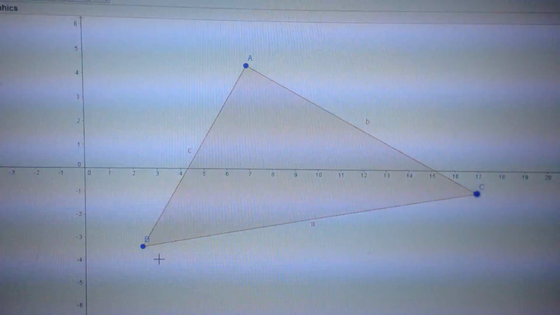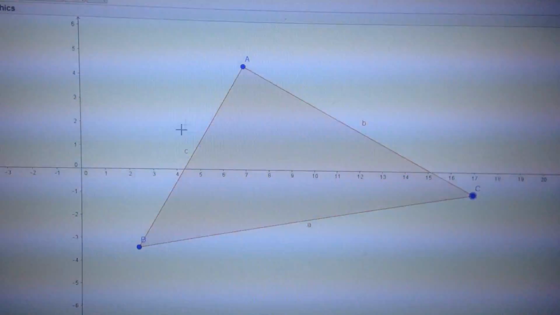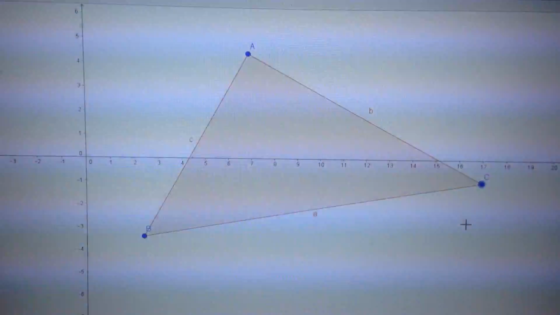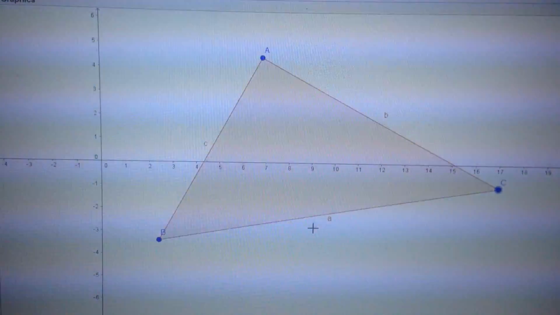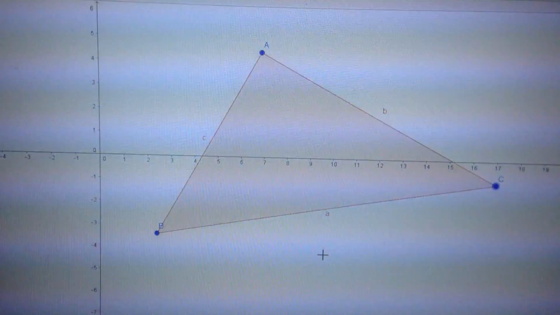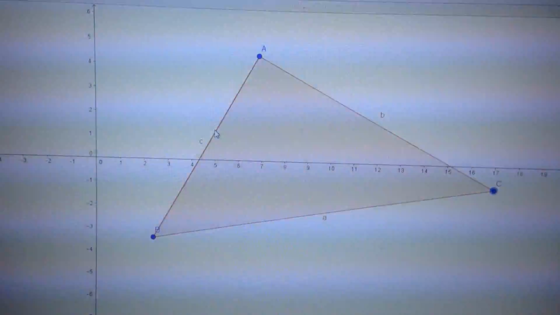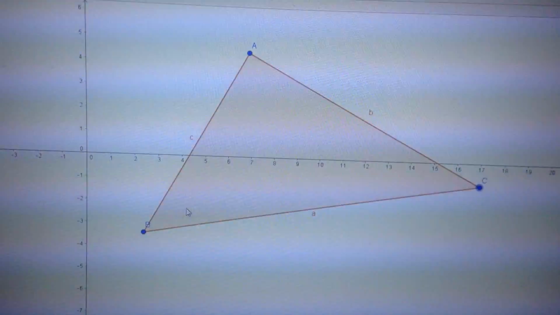Today I'm going to talk about circumscribing a circle around this triangle, which means that the circle will pass through all 3 points of the triangle. The shape or size of the triangle is irrelevant. This is just an arbitrary triangle that I've drawn, and I need to start with the parts of my circle. In order to make the circle correctly, I will need the perpendicular bisectors of all 3 sides.